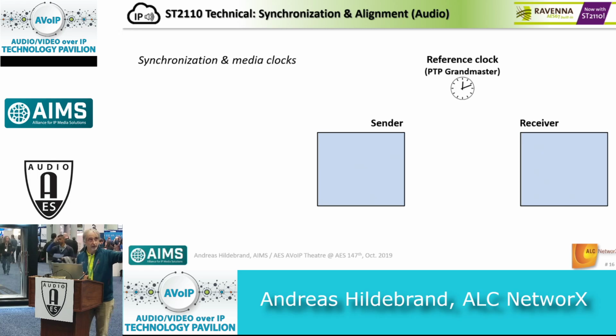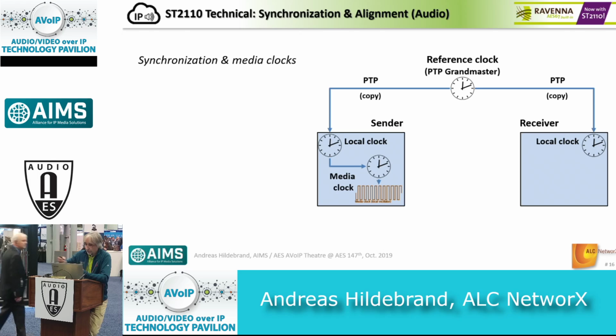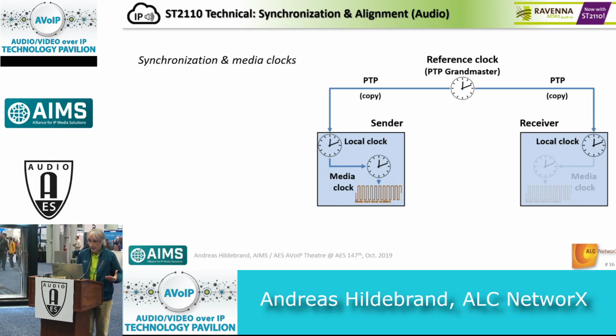So we have a sender and a receiver. We have the reference clock, the wall clock, the PTP master. We have local clocks in the sender and the receiver, and that local clock is synchronized through PTP. First stage. Second stage is the media clock. That media clock is producing any desired media sampling frequency, but it's directly related back to the local clock. That means the receiver has the very same principle. Its media clock, if it's set to be the same sampling clock or media clock, is absolutely the same media clock. So we have 2 independently generated but absolutely identical media clocks, right?